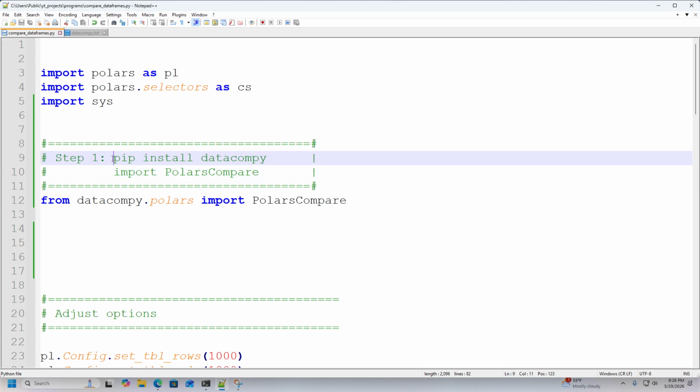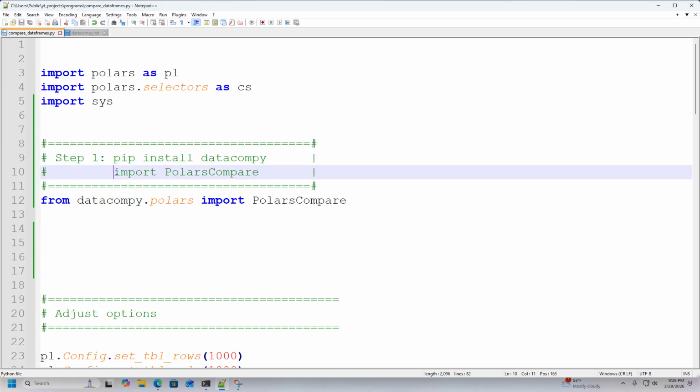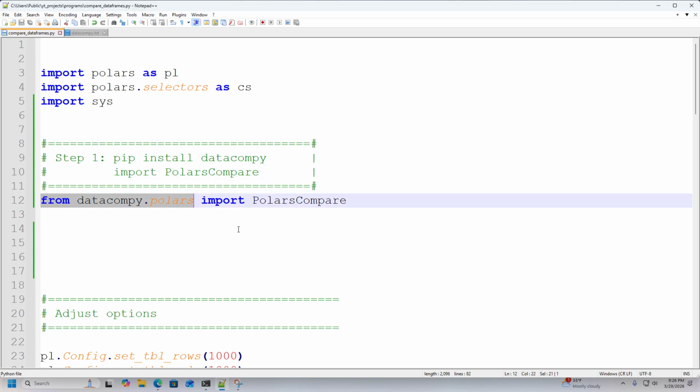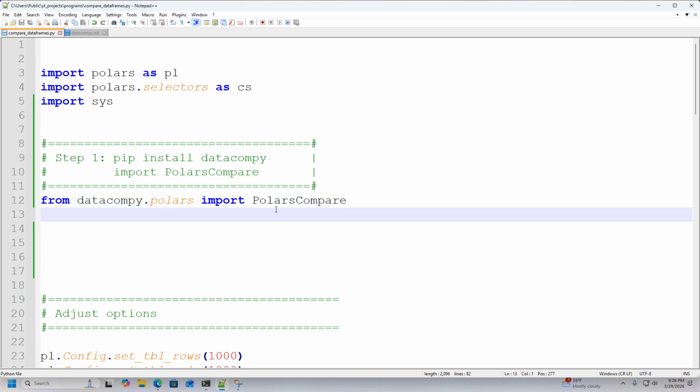To do that, you'll do a simple pip install datacompy, or conda install datacompy if you're using Anaconda. And then you're going to import it into your program. The module you're going to want to bring in is polars compare. So that's going to look like this: from datacompy.polars import polars compare. And then you'll be ready to use it.